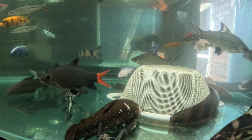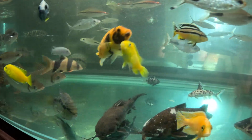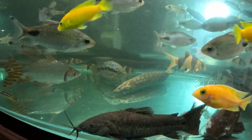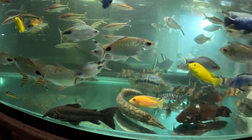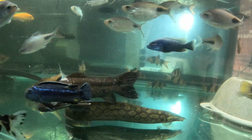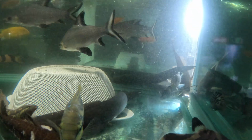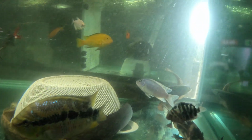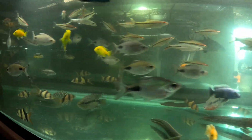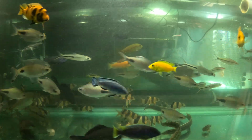The big hoplo that's showing some sickness is going back to the quarantine. The smaller hoplo is just fine, nothing on him, so he's gonna stay here. It's been a long time since we've seen the spiny eels. So that's one tire track, and the second one is here. And then 1 fire, 2 fires, 3 fires, 4 fires, 5 fire eels, and 2 tire tracks.